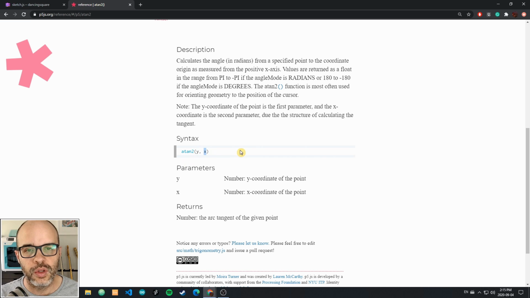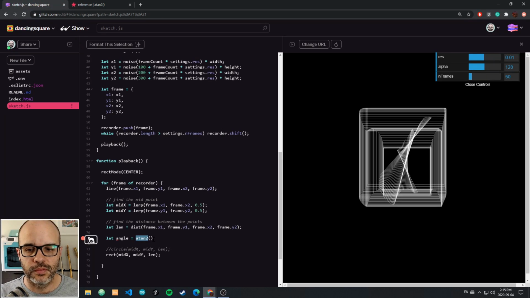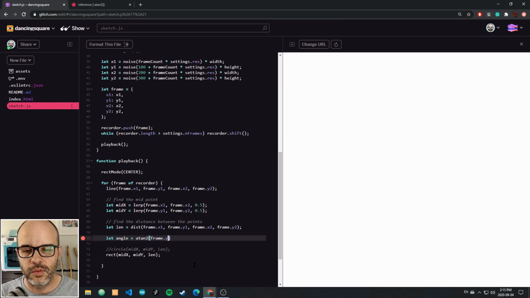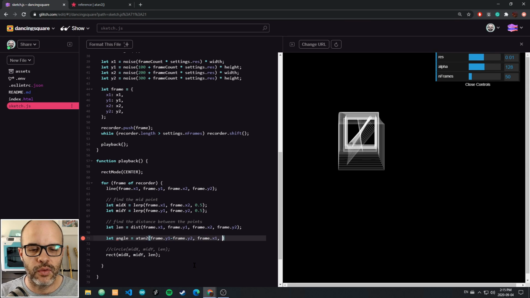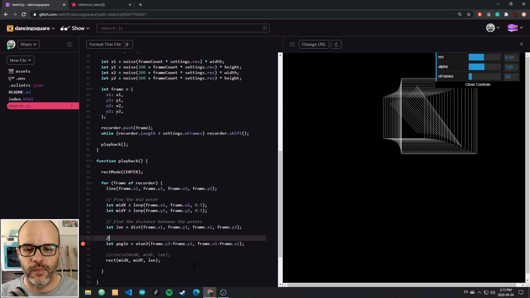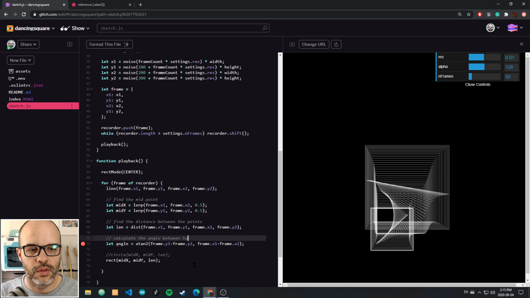The only weird thing about atan2, which always throws me off, is that it takes the y values first as opposed to the x values. So we're going to say frame.y1 minus frame.y2, and then frame.x1 minus frame.x2. So that calculates the angle between 2 points.